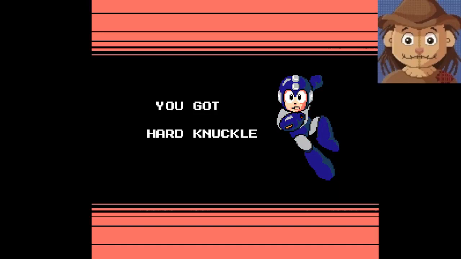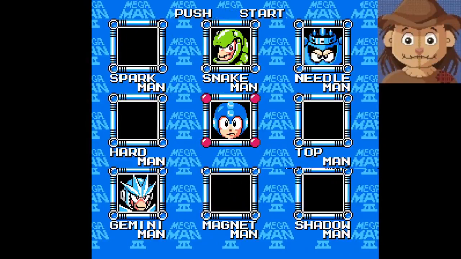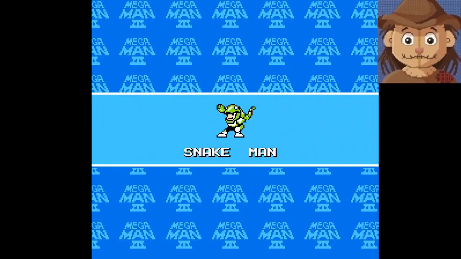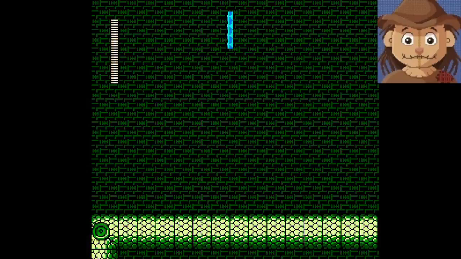Now we have Hard Knuckle, which is actually Top Man's weakness. So we're going to take on Snake Man now. Snake Man is weak to Shadow Blade. We could have come here earlier if we wanted to. But we'll go ahead and come here now.